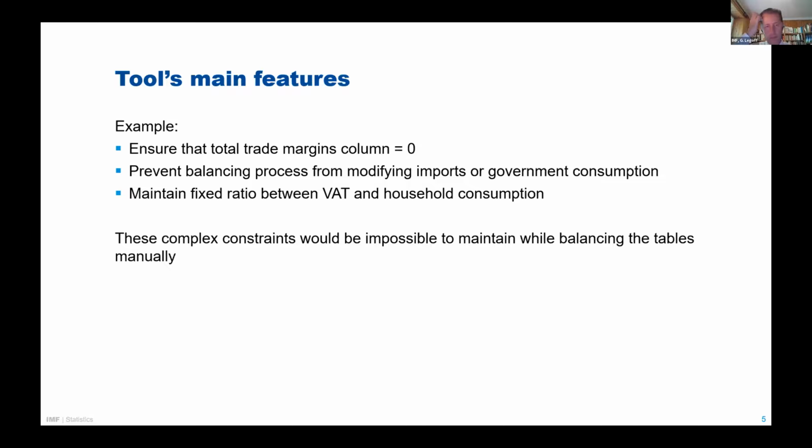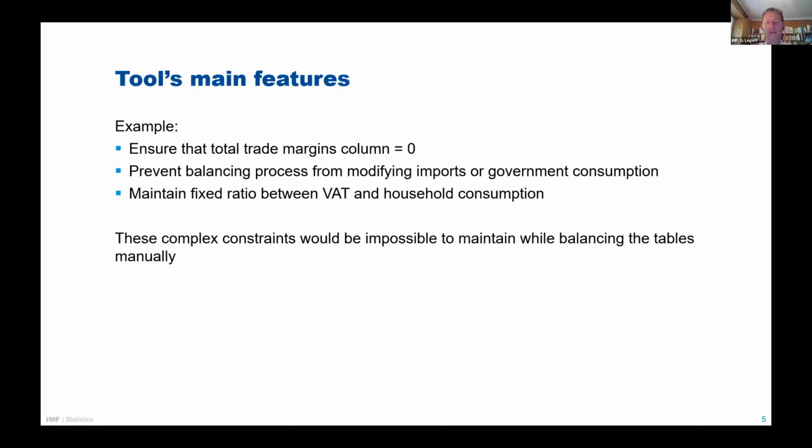And we've talked previously about some ratios, VAT ratios. You can also use the system to set the VAT to a specific ratio of, for example, household final consumption expenditure. I'm not talking about the allocation of VAT to the use side. I'm just talking about the VAT column in the supply and use tables, part of the price linkage. Again, I will show you this in a minute.